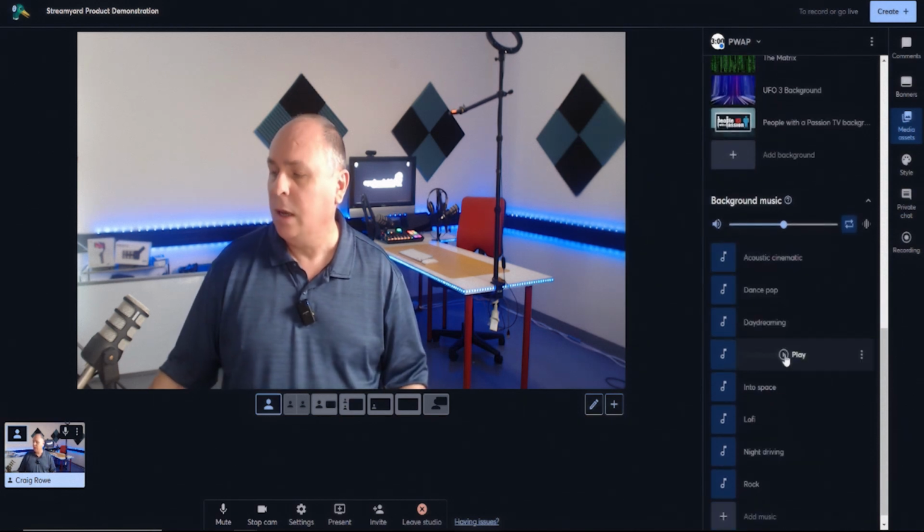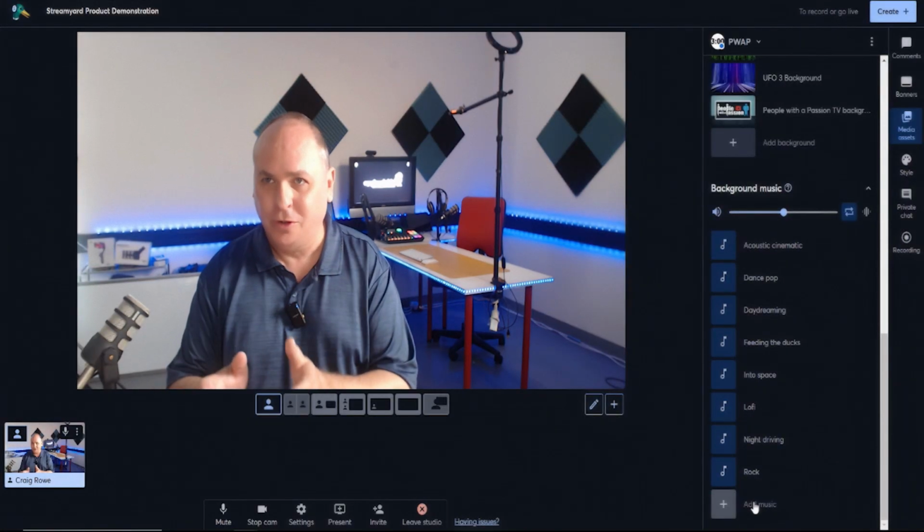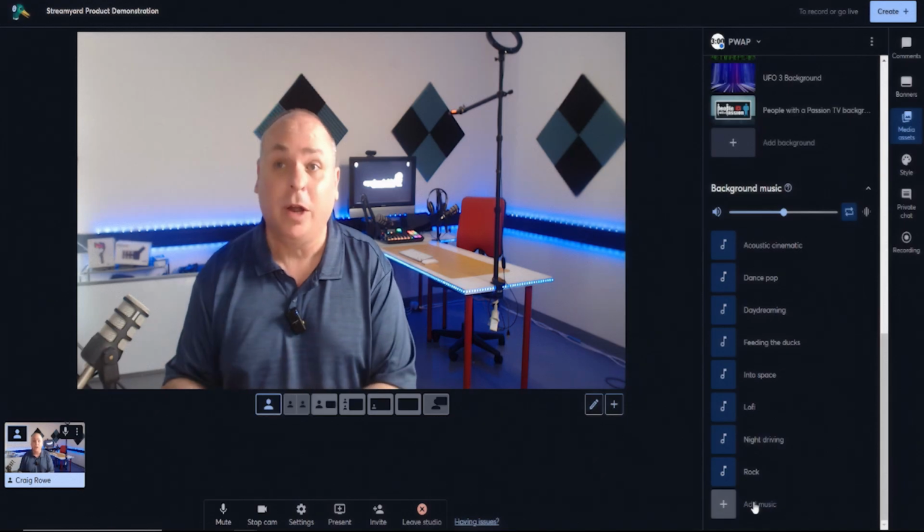So you can see here, these are the default ones. I don't tend to use the music, and you can loop the music. Make sure that if you're using music that you do have the rights to use it. If you don't have the rights and can't prove that you've got a license and or the rights, they may mute a section of your video or even give you a copyright strike or claim. So just be aware of that danger in live, that you can't just use music that you don't own or have the rights to.